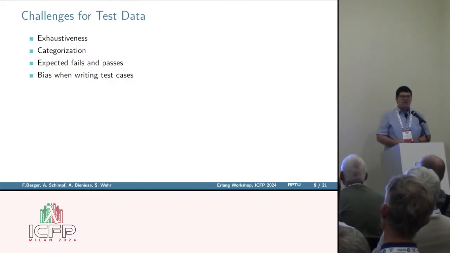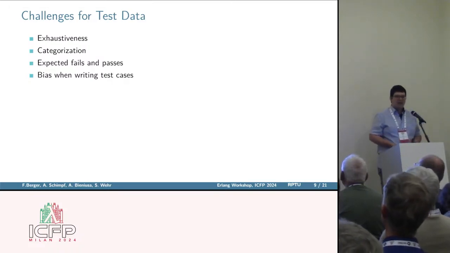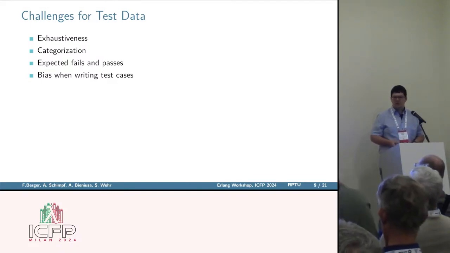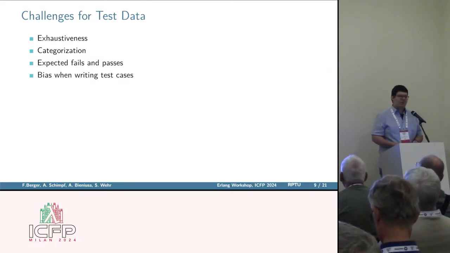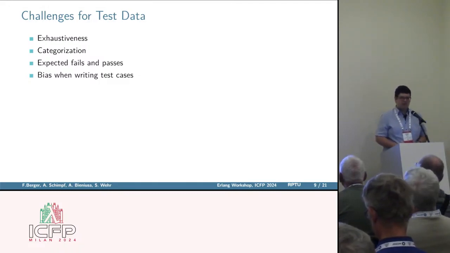And the last one is not technically a requirement for test data, but more of something to keep in mind when writing or selecting tests. If you write tests and also write your own tool, there will always be bias in some form. If your tool only supports certain features, your tests will probably focus on those features. If you have a certain interpretation of some aspect of the type system, your tests will probably focus on your implementation, but maybe not on the general definition, if there's maybe some misunderstanding or something. So that's always important to keep in mind.